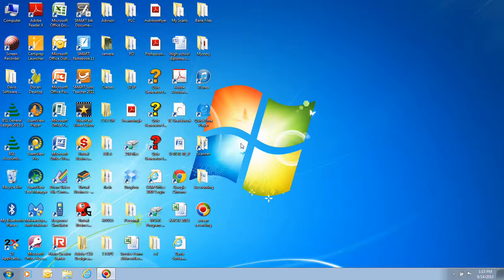When you start up your computer, Windows goes through a process called booting, where it takes the computer from where it's turned off to when Windows is loaded up and you see the desktop, which is what you see here. What you're currently looking at is what we call the default desktop, with default settings.